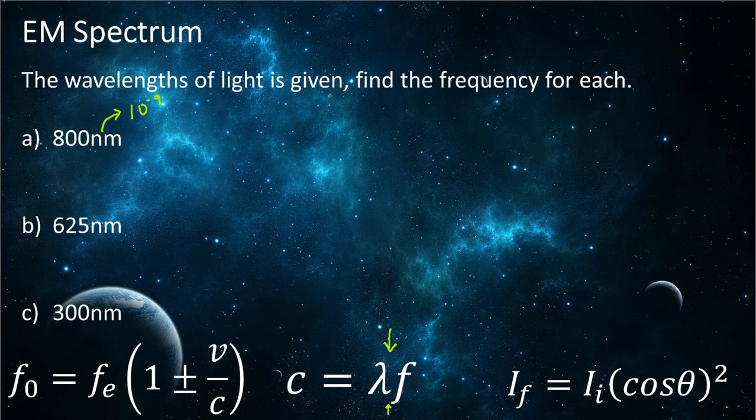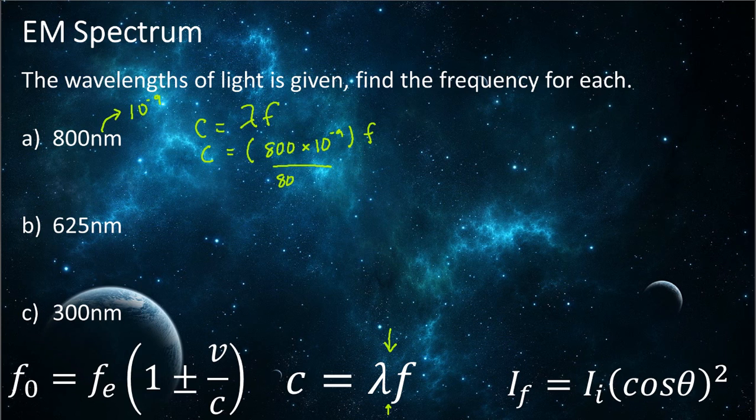So the wavelengths are given. We're going to find the frequency. So we're going to use the second formula, c equals lambda times frequency. We know the speed of light, and our lambda is a wavelength. How do I know? Because it's in meters. Frequency would be in hertz. So I have 800, but I'm going to tack on, because I have this nanometer, times 10 to the negative ninth. Okay, so now we're ready to go into our calculator.